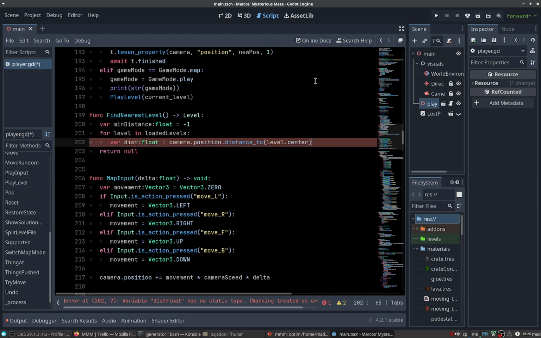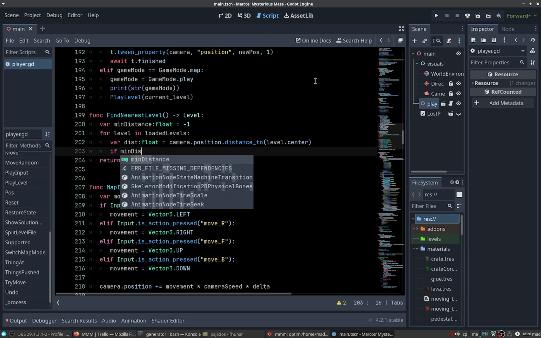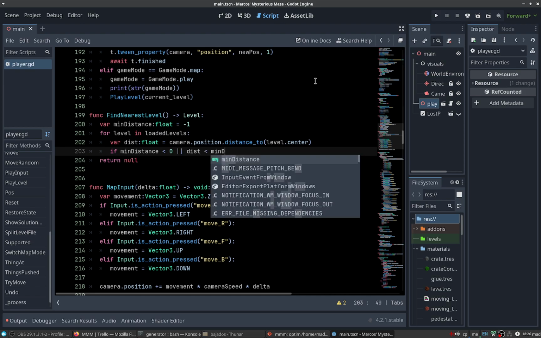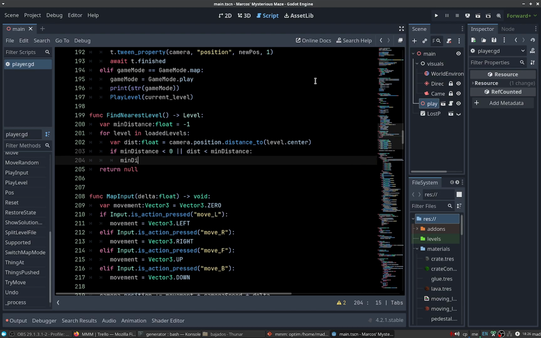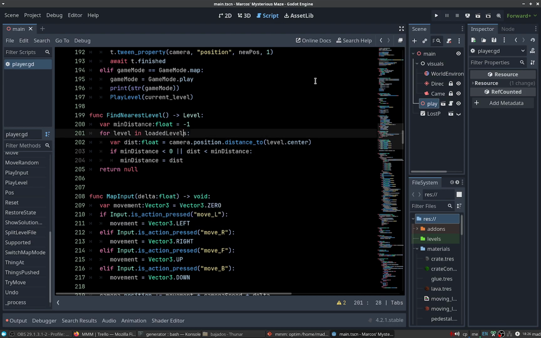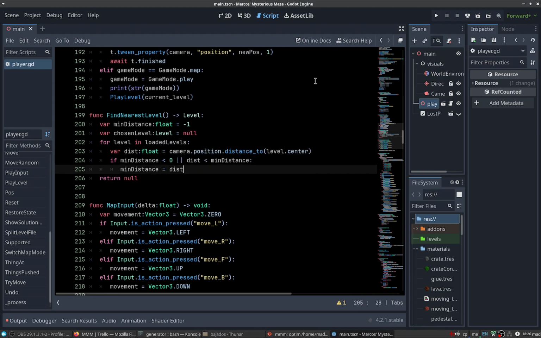And if min distance is negative or distance is less than min distance, let's maintain.